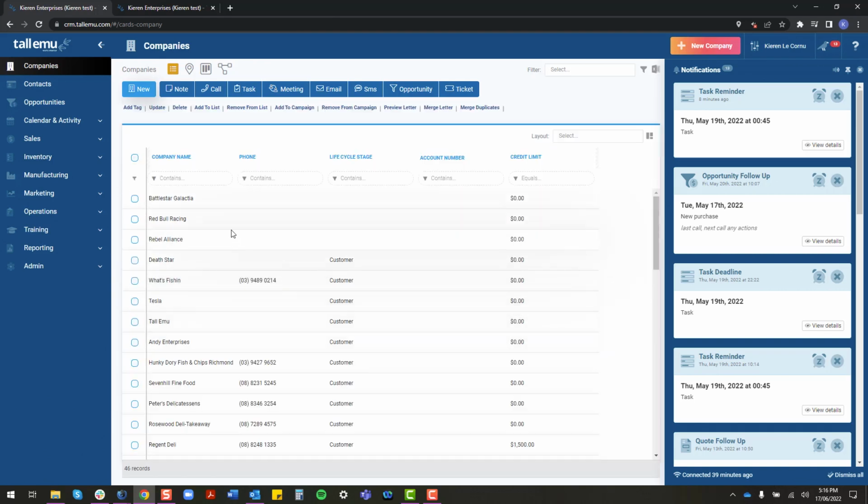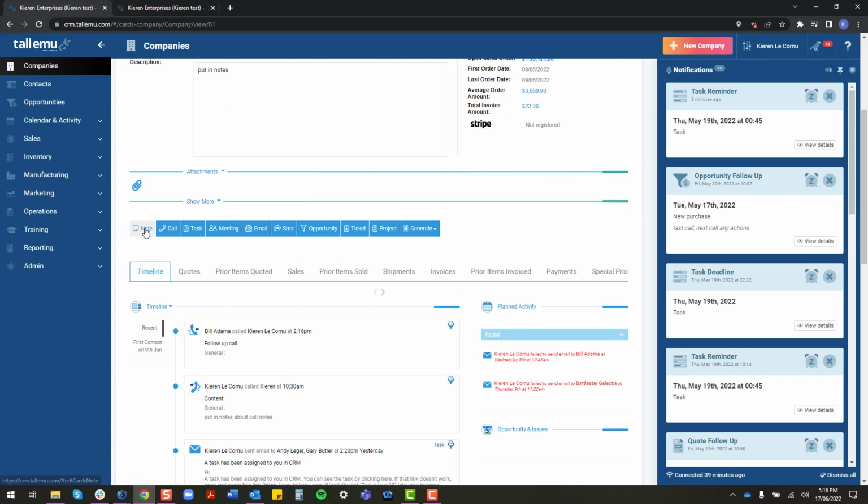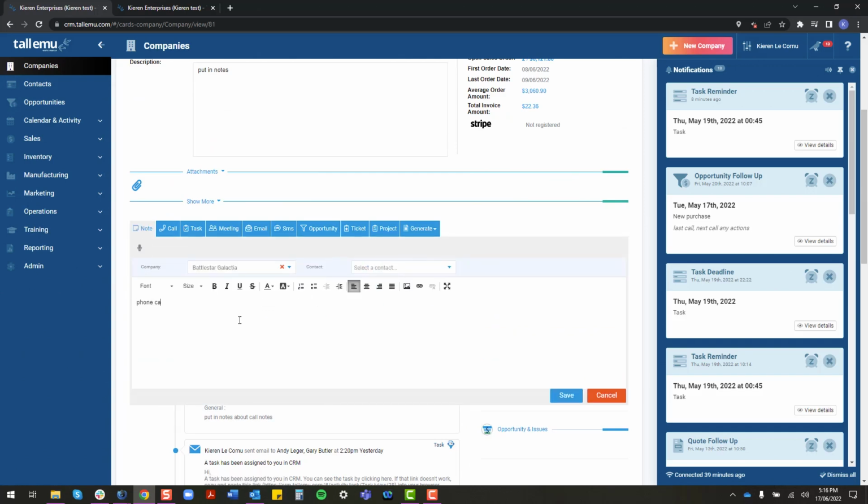Another way to generate an email notification is to do it using an @mention for your colleagues. So in this case, I've opened up a company record for a customer, and I'm going to put in some notes about a phone call that I had with them. What I'd also like to do is keep a couple of my colleagues in the loop on what that phone call was about. So it's a quick FYI. What I can do is type in the @ symbol and start typing the name of another user in the system. That will then create a tag or an @mention for the user. So that means that when I hit save on this record, Andy's going to get an email telling her that she's been tagged in a note.